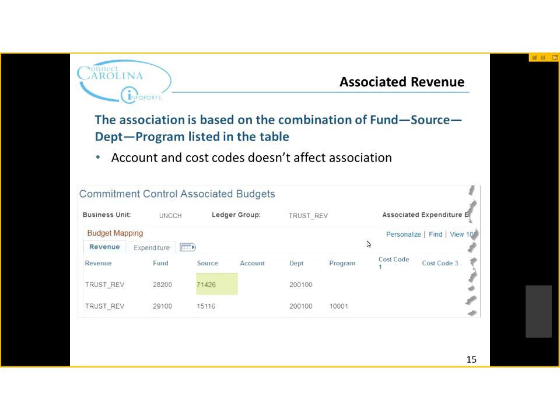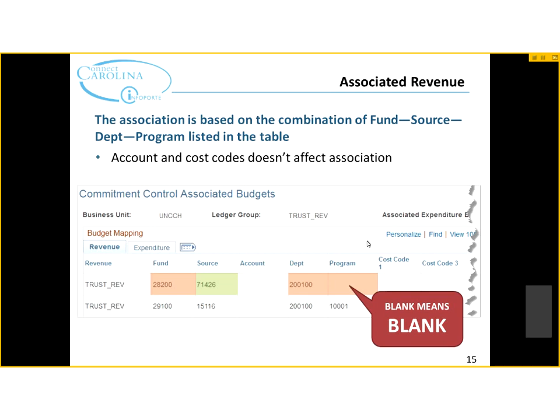Okay. I do think this bears repeating, so let me just say this again. Look at this top line. We're looking at source 71426. It's easy enough to say, all right, we used the right fund, we used the right department, but it is so important to understand that program has to be blank on the revenue.